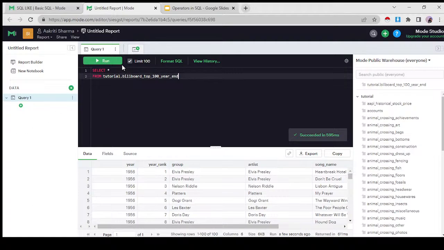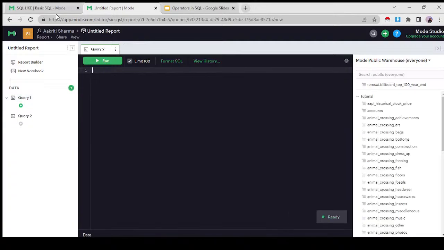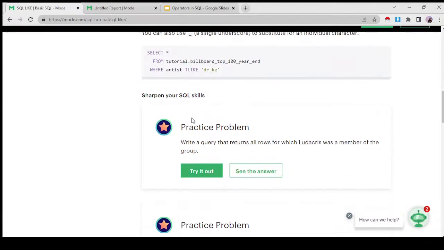So now that we know what the table actually has, let's go ahead and have a new query where we practice this question out. What the question says is: write a query that returns all rows for which Ludacris, I'm sorry for my pronunciation, I am not from that part of the world, was a member of the group.